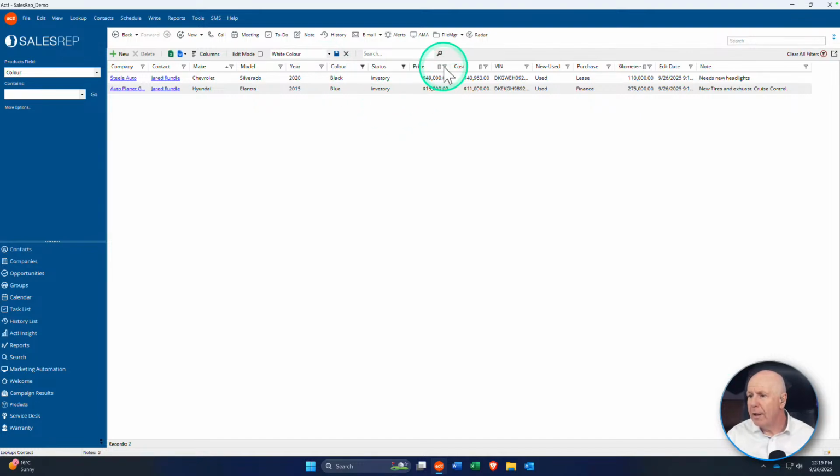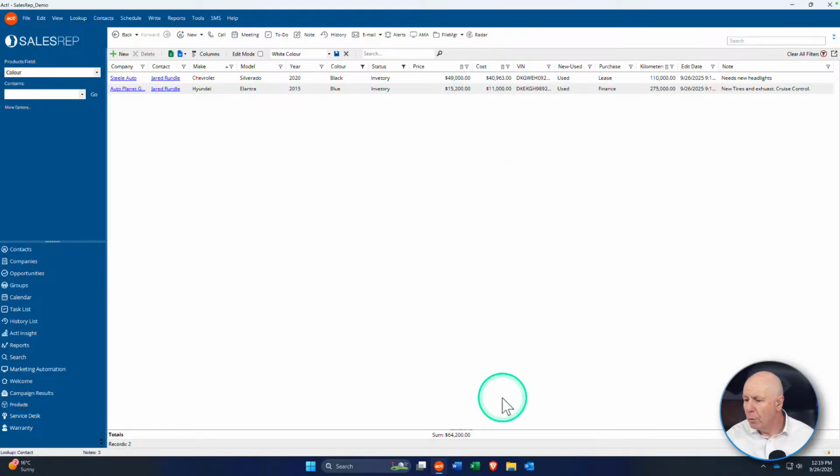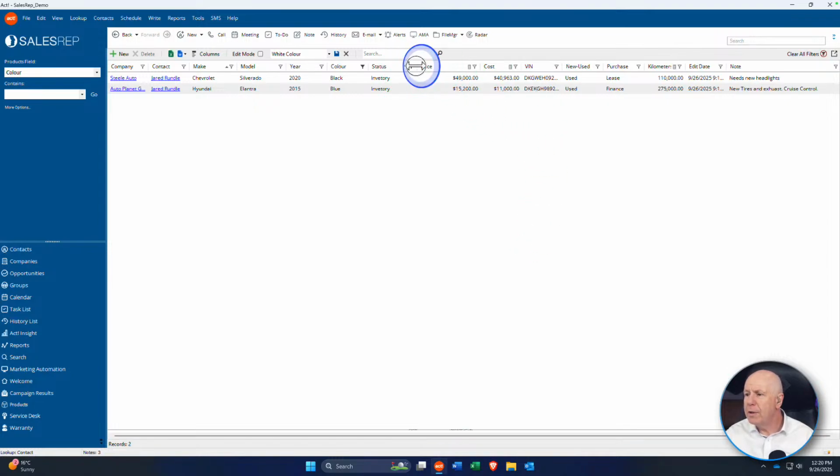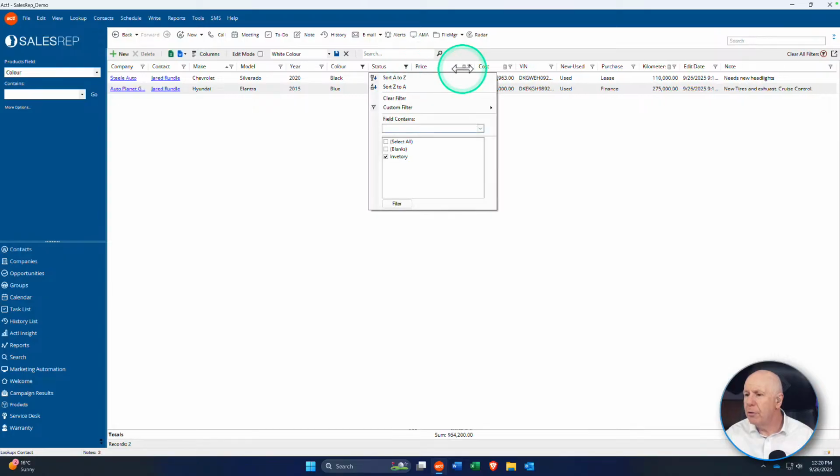Then you have stuff like right here where you can actually come in and pull in averages, count, anything with a dollar figure or a number figure. I'm going to do sum, and then it will show the sum down at the bottom here. And mine's not showing for whatever reason. I think I need to make this wider. There we go. It was just, it wasn't wide enough. And then it will show the sum down at the bottom there. All of these, you can adjust the widths of all of these columns, as you've just seen me do.